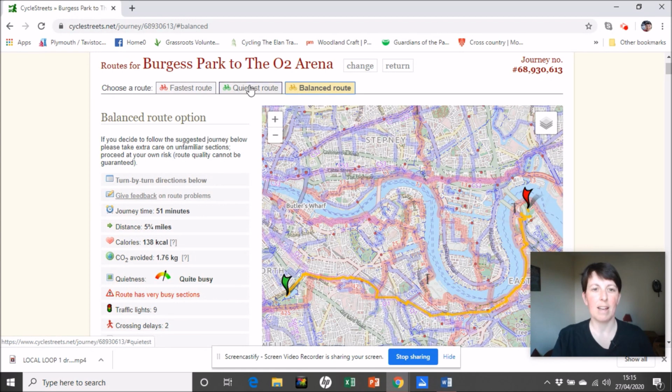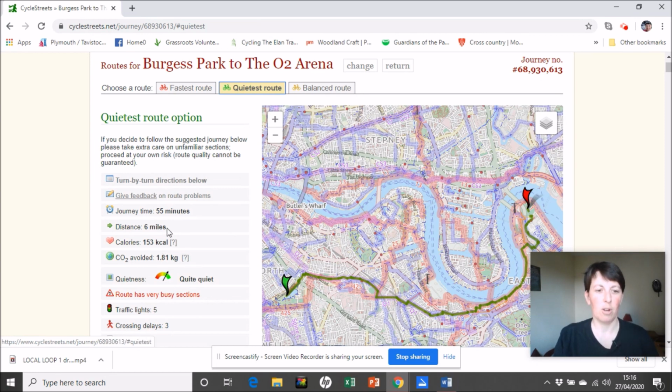So let's go up to your screen here, and we're going to try the quietest route. So let's just have a look. The quietest route, if we look at journey time, has only added 4 minutes to our journey. And for the slightly further distance, it's actually not going to take us that much longer. And the roads are going to be quieter and therefore safer. So that might be a good option for us. The calories burned is about the same. Saved a little bit more CO2 on that one.